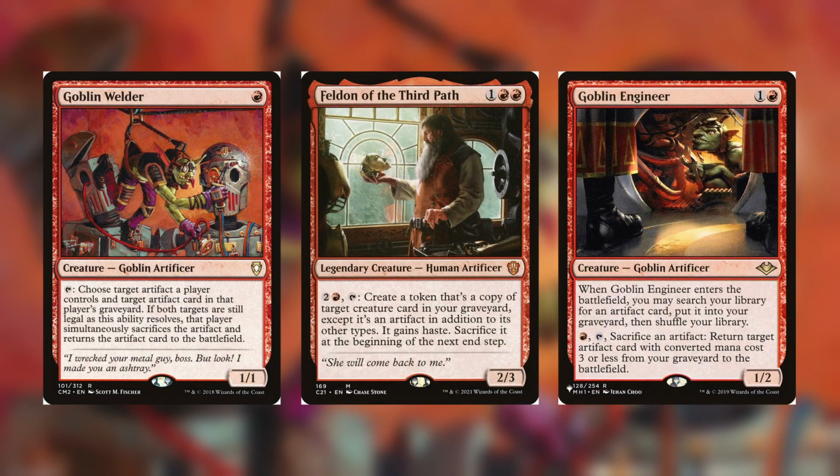As far as some of the other creatures in this deck, this next category are not going to be artifact creatures, but they're going to be creatures that are going to help us out with that artifact theme. The first one here is Goblin Welder. This is a single red mana for a 1/1. It's a creature Goblin Artificer.